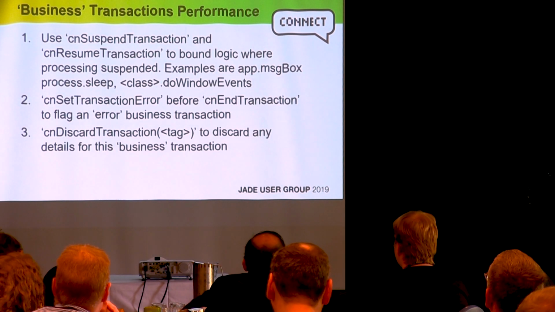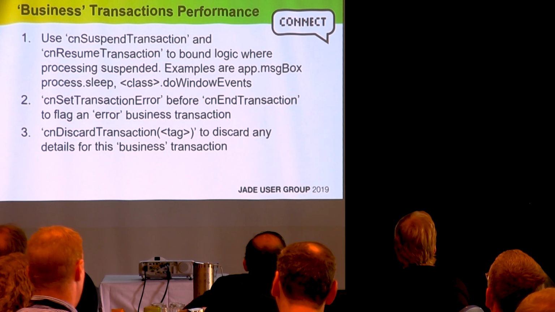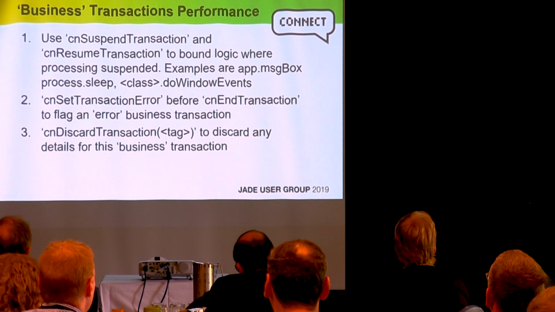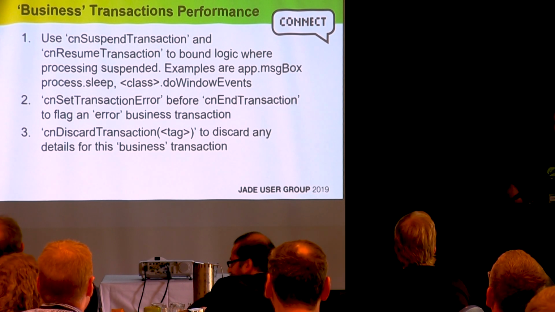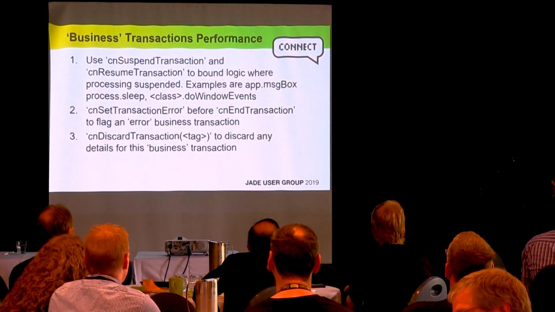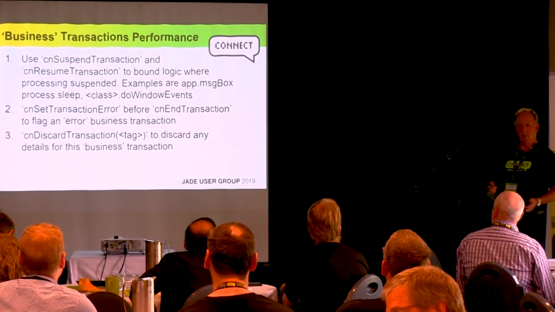Right, but some of those transactions, an OK click event or a web request, may suspend for a while. It may do a process sleep, or it may do an app message box, or an app do window events. Now, you don't want to collect the elapsed time over that, because a user may look at this pop-up app message box and may sit there for 5 minutes. Well, that's going to cause chaos to your stats for all those individual transactions. So it's going to go crazy.